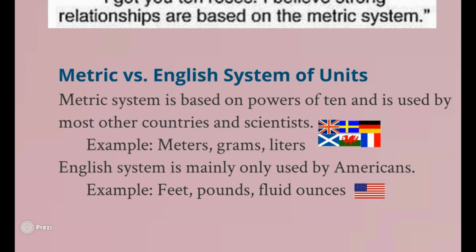The only reason why it's kind of complicated for y'all right now is because traditionally you've been brought up to deal with feet, pounds, fluid ounces, and things like that. If you were raised in that way, you'd be like, oh, well, that makes sense. For example, it's a lot easier to get temperature in Celsius. And we'll talk about what all those temperatures are based on way later when we get to the gas laws and things like that. Okay?